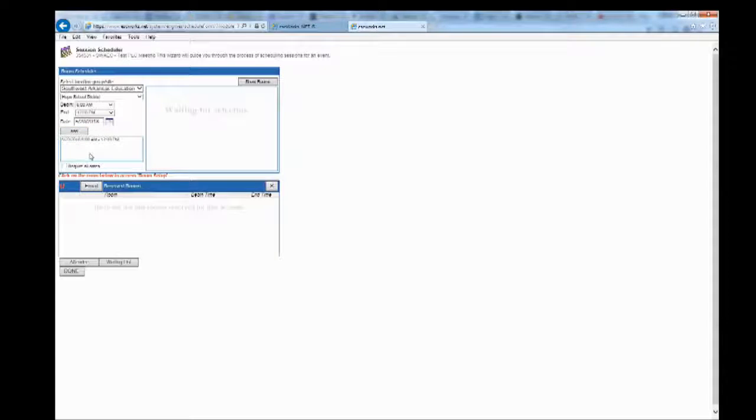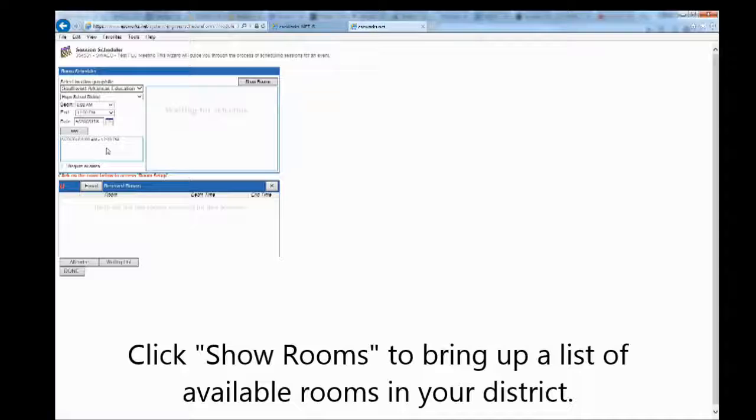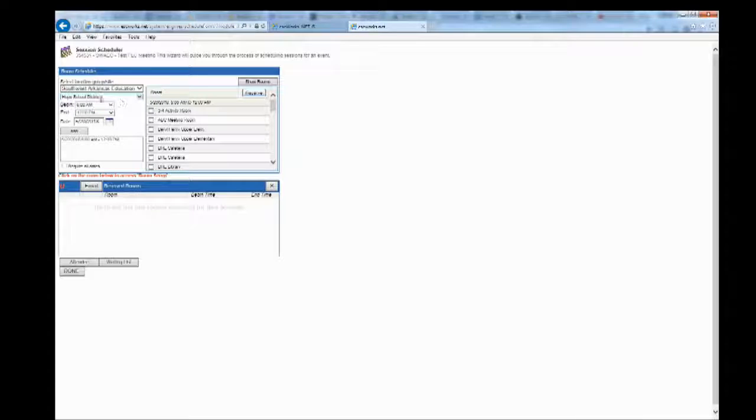And just like the other boxes that we've seen, it adds it down to this list. If it's not in this list, that means it's not been chosen. As before, I can double click and it will remove it. All right, so add puts it in the list. Then the next thing you want to do is click on show rooms, and this will show all the rooms that are available for that location that we chose over here. These are all the locations that are available for this event.